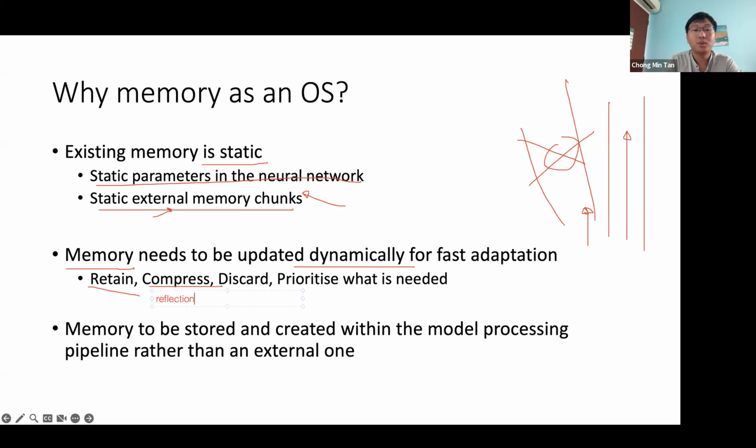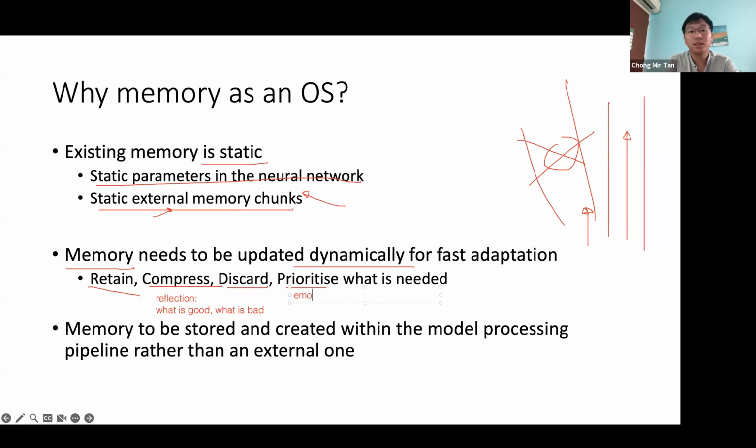You can reflect on what is good, what is bad. In fact, this is a huge research area as well, because if you just ask the LLM to compress or reflect, it can get quite bad compression. You need to compress with a schema, something to guide it, right? Some memories are not useful, so you should discard them and prioritize. So this is also a huge form of research.